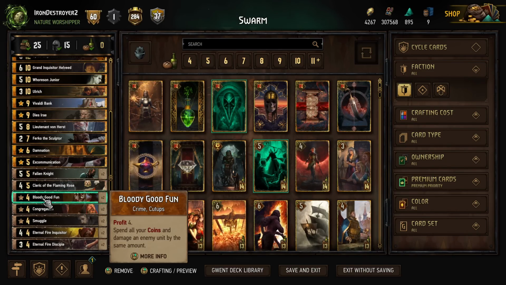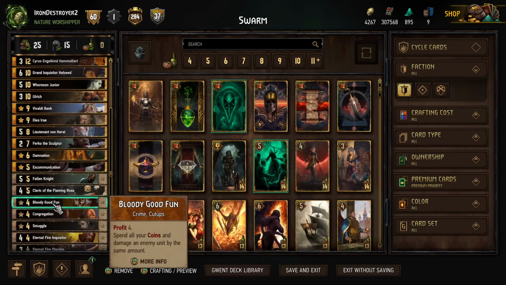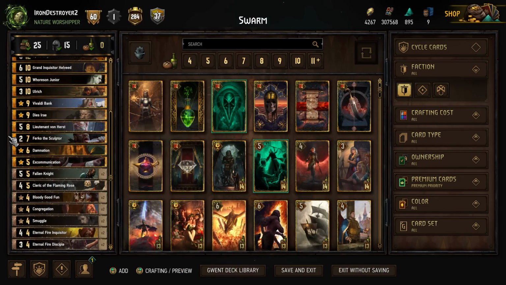Have a bit of control. Priest is okay, but I think we should just rely on Fallen Knight. So yeah, I think moving forward, we'll try this. A little bit more damage, I think. I really want to try Procession, but I don't think we played him more than one time.